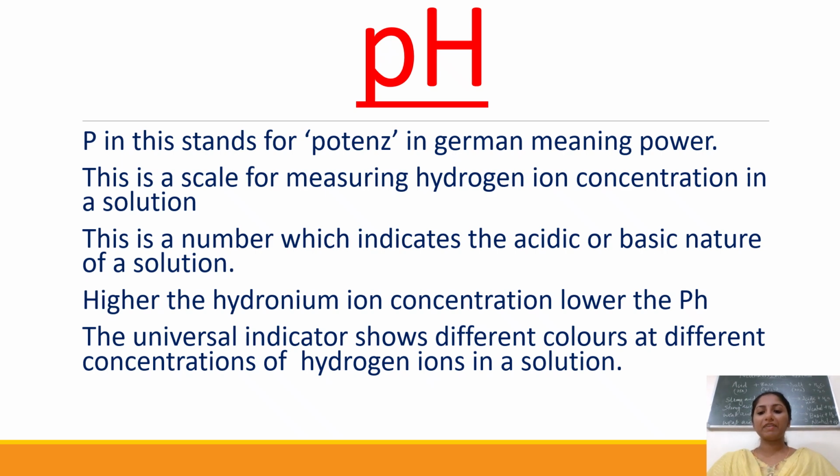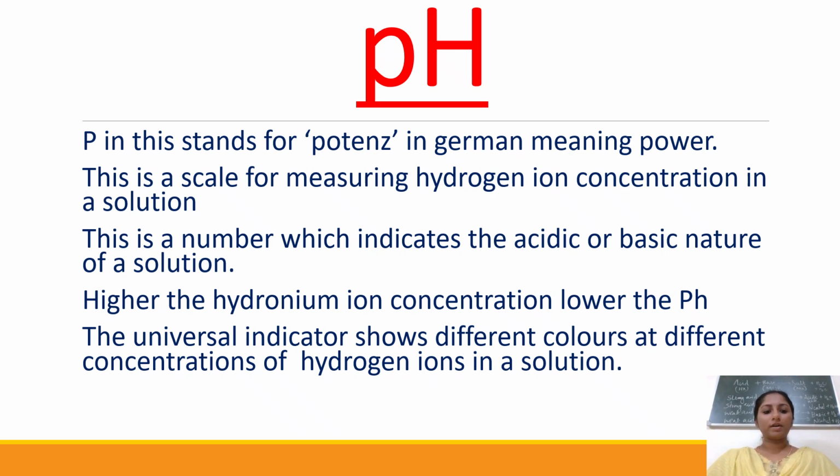If the solution has a higher concentration of H plus ions, we can say that it is acidic in nature and its value will be near zero. If there is less H plus ion or more OH minus ion, the value will range from 7 to 14. That means after 7 the H plus ion concentration is decreasing when we move from 7 to 14, but the concentration of OH minus ion is increasing. So we can say that between 7 and 14 the solution will show basic nature.